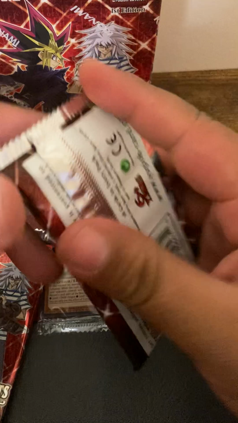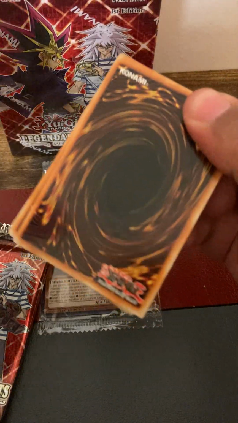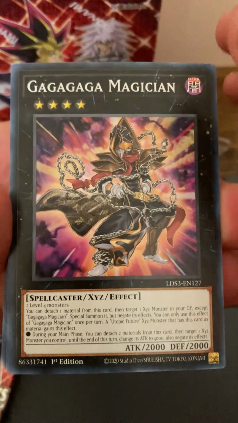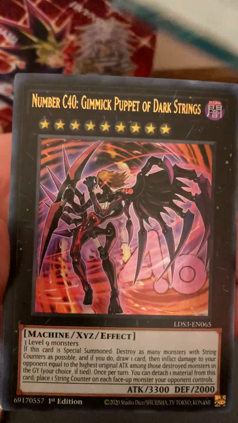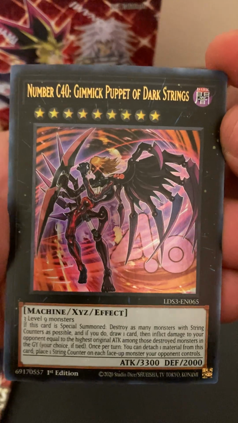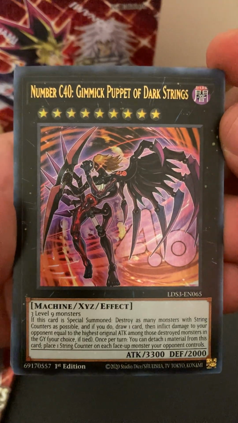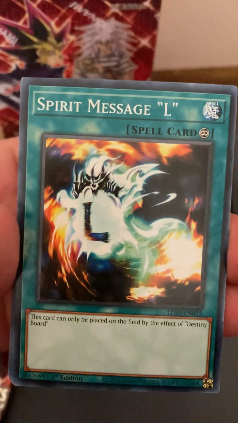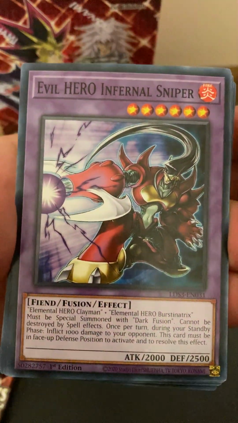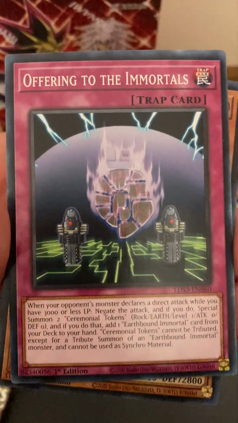I'm here for these two right here. I want the Dark Magician cards from here. Got Magician's Performer Power. Earthbound, Evil Hero. Oh, and there goes our first one, Number C40 Gimmick Puppet of Dark Strings. Another Evil Hero. Earthbound, Supreme King's Castle.